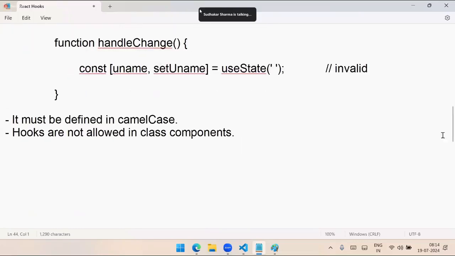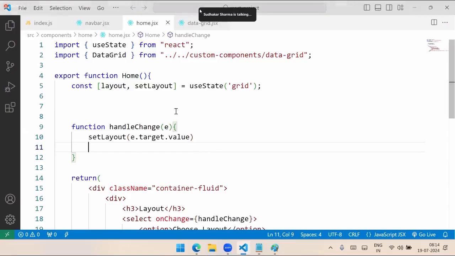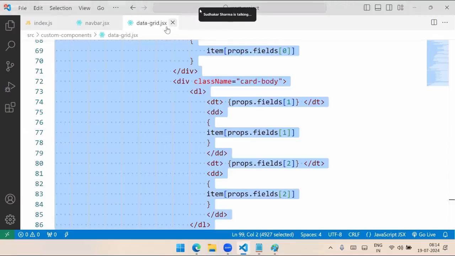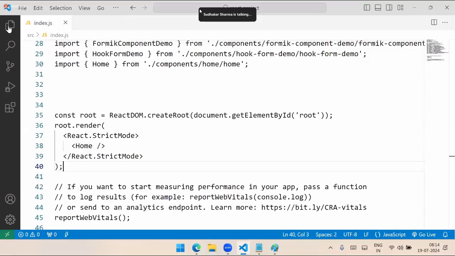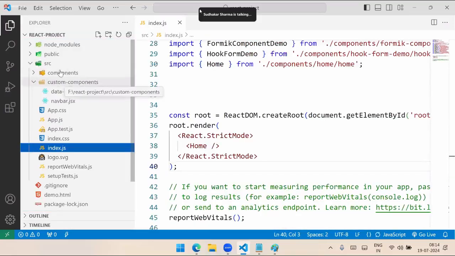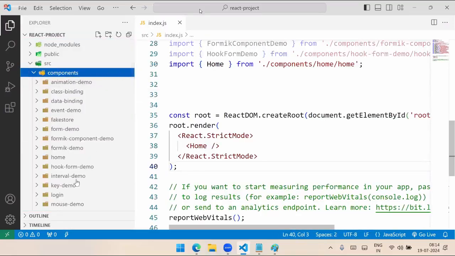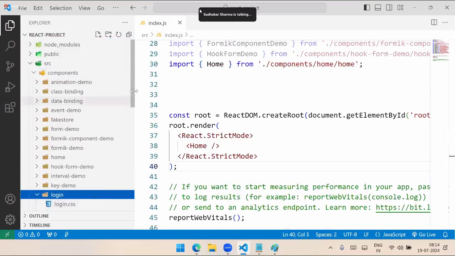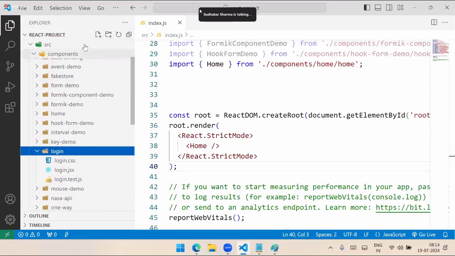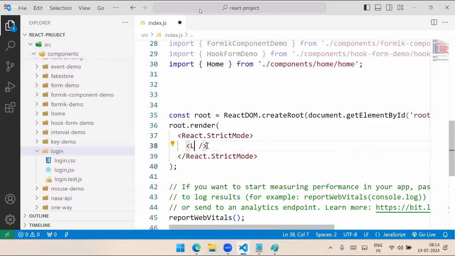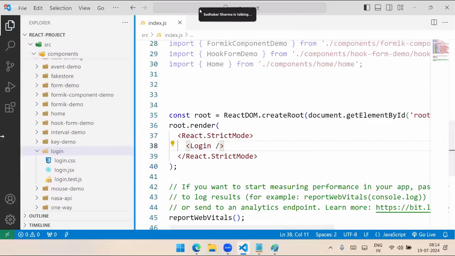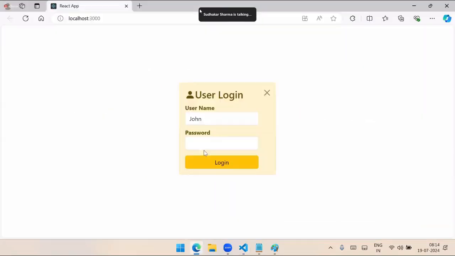For example, how do we create a hook? Hook, as I told you, is like a service. In our components, we have a login component.